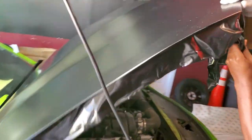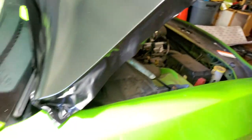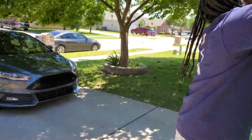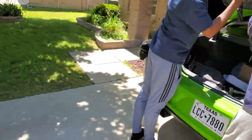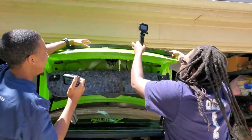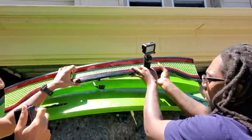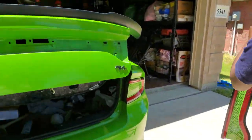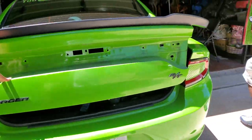See y'all, so we basically got the hood done. We just gotta tuck and cut. You gotta take off all these bolts. Six bolts. You gotta put that right there too. So they take it off. Yeah, I just removed it. Hey, you look like real now, yeah.